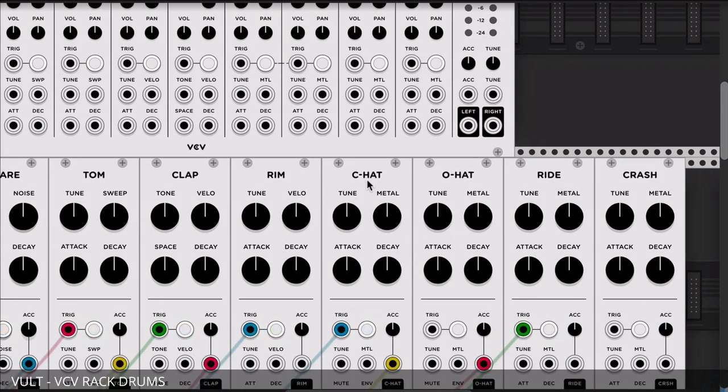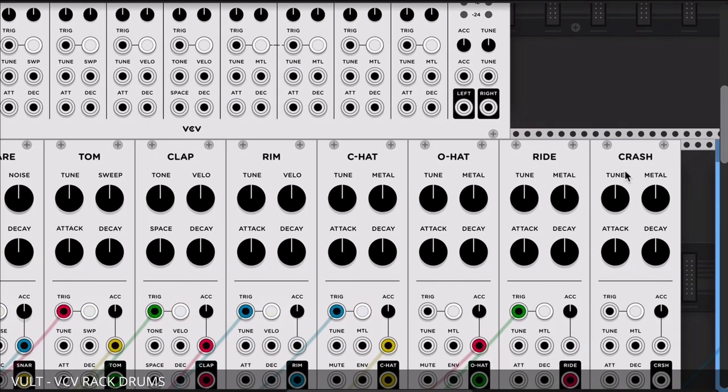And all the cymbals, like the closed hat, the open hat, the ride, and the crash, are not analog models. They are more or less inspired by the way the 909 cymbals work. But it's important to note that I did not use any of the original sounds. So for this, I created a special synthesis engine that, as I mentioned before, needed to be very, very memory efficient. That way I was constrained, and I had to come up with an idea on how to synthesize these sounds, sticking to that limit. Otherwise, I could just play a sample. But that's not the case. This is a very small synthesis engine.